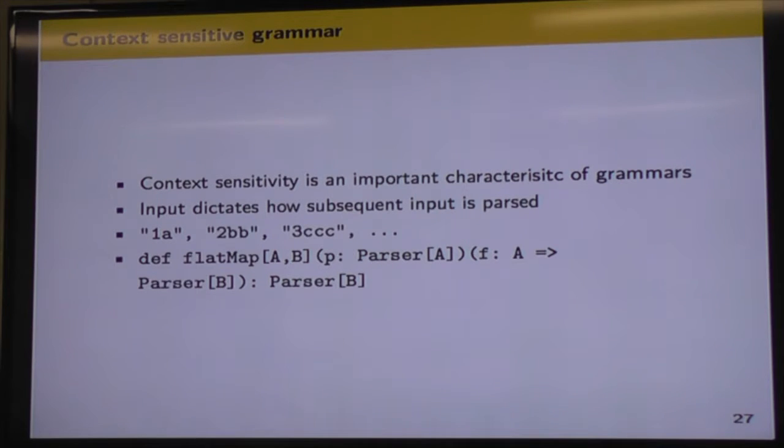And if we want to introduce context-sensitivity into our parsers, we can use our good friend flatMap, which we've seen pop up for a number of types now. And I suspect we'll see more of them in the future. So you can see how we have our parser A there. So in our example, the A value would be the integer that we're parsing. We have a function from A to a parser of B. So that's taking our integer and turning that into a parser for strings that parse the correct number of repetitions. And we get our new parser back.